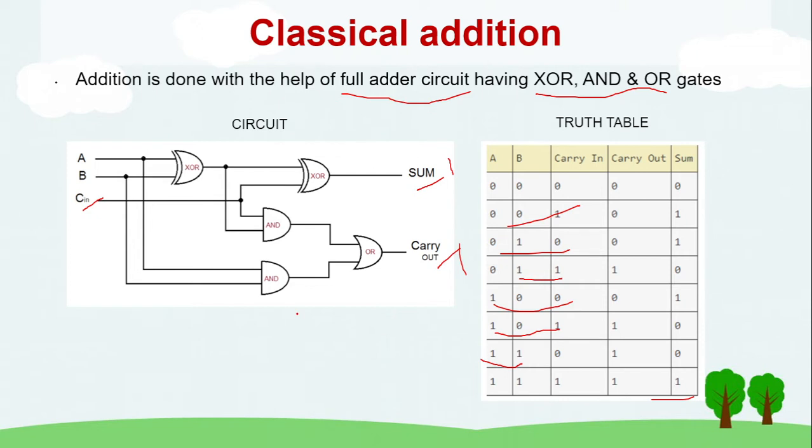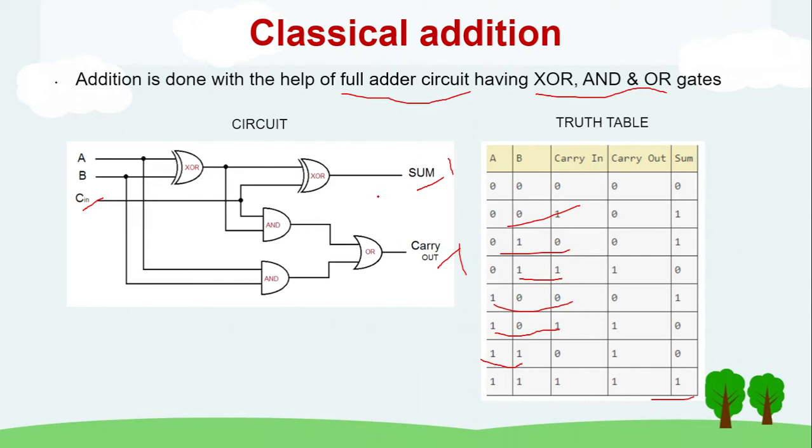The question is, can you do it a similar way in a quantum computer? The answer is no. The reason is these gates cannot be used in a quantum computer. These gates cannot be represented by unitary matrices and they are not reversible. There's another point in a quantum computer: the number of inputs should be the same as the number of outputs. Of course, that is not a big deal, but that is one more point we need to remember. So this cannot be used.